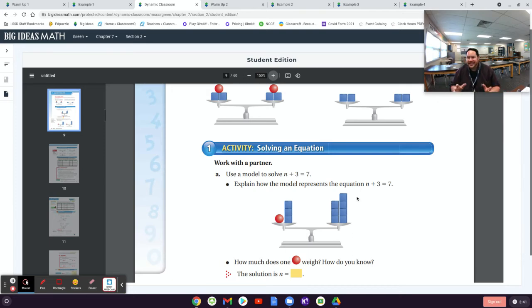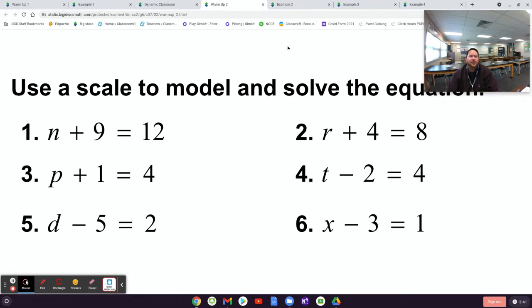So what you're doing basically is trying to get the variable all by itself. Now, for 7.2, all of this will be done with addition and subtraction. You're going to do what's called the inverse operation. So if the problem itself, like here, had addition, you subtract to solve. Okay, let's jump in and try one of these.